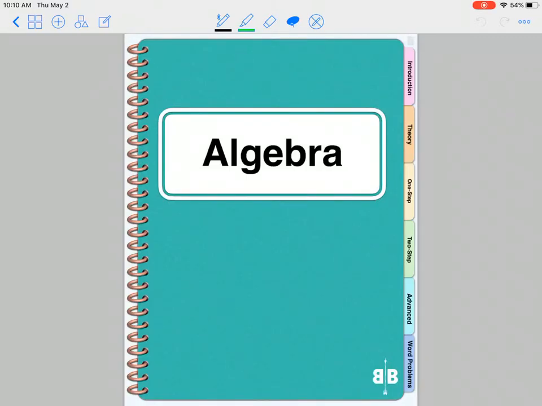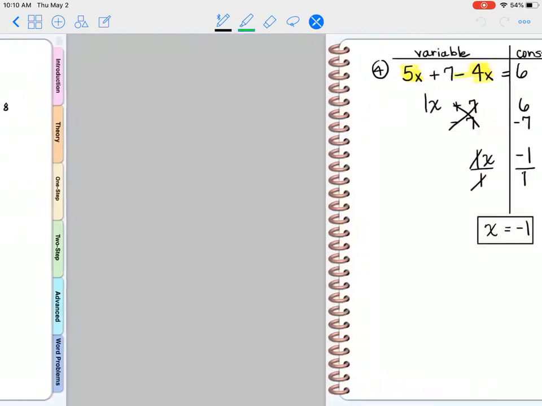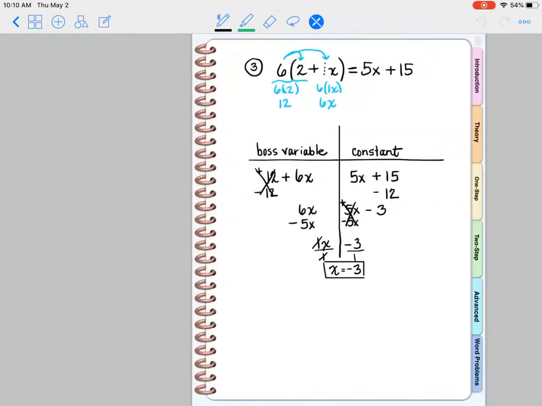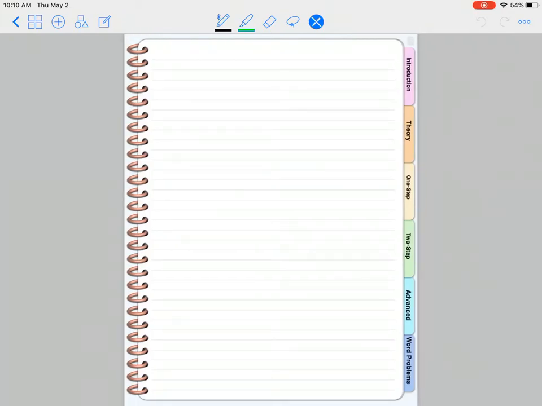This is the practice set of problems for advanced equations, and I will not be doing as much talking in this video because this is not a teaching video, it's a practice one going to advanced equations. Remember, we did all of these examples and those are in the previous video, so if you have not watched that video, please go back and take a look at those first.